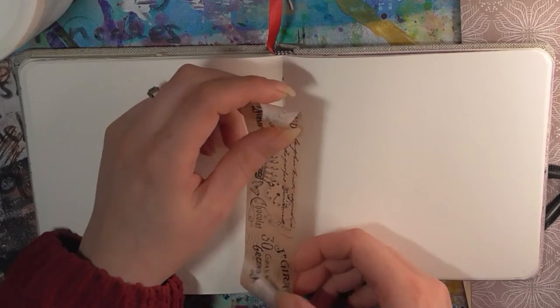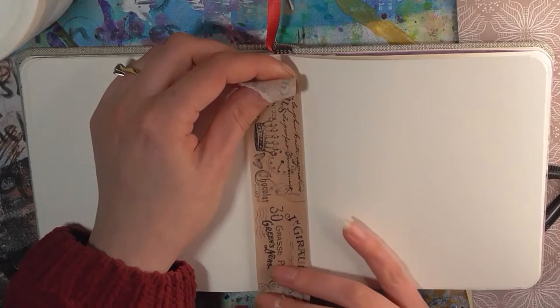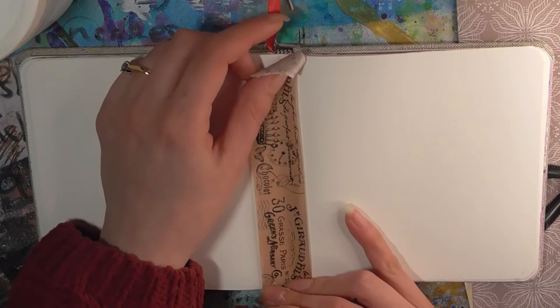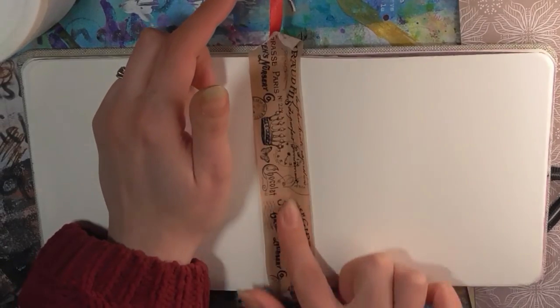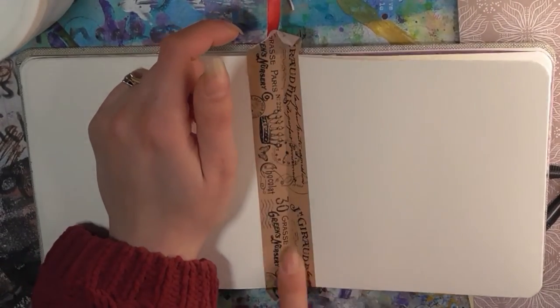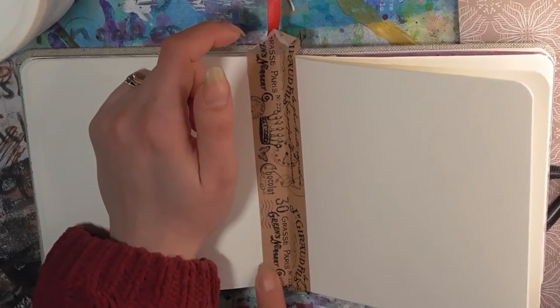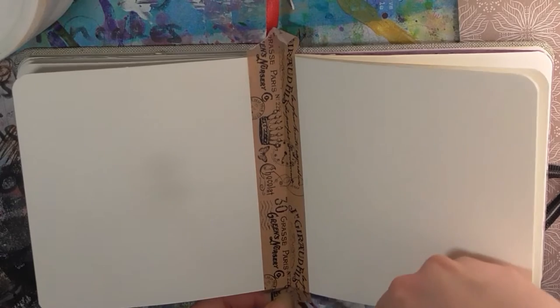So, I'm going to say what a lot of crafters have said before. I'm making a pledge to not buy any more craft supplies. I have a lot of craft supplies. I have things that people have sent me and I have never used. I have supplies that I've bought and never used. I have supplies that I've bought and used a little bit. And now they're just sitting there. So, it stops now.